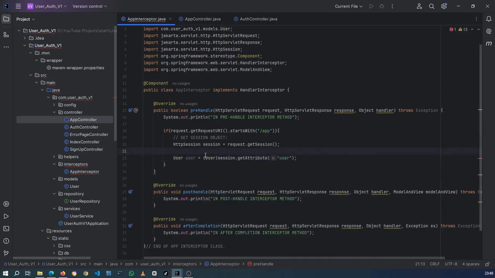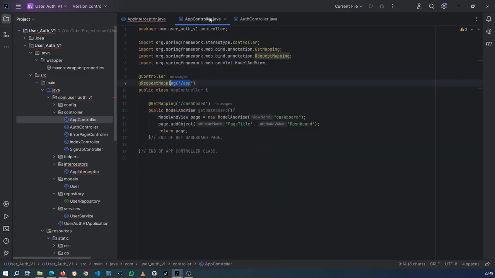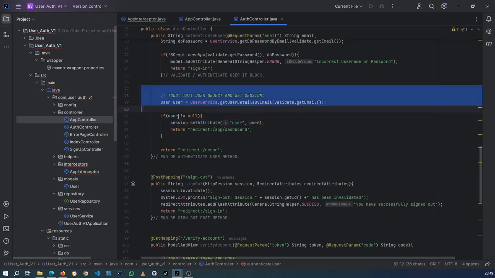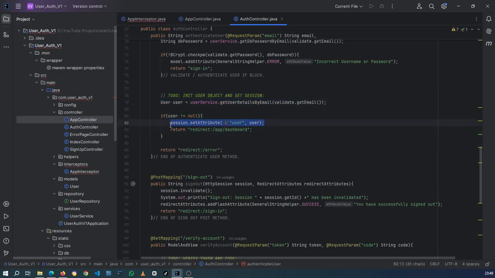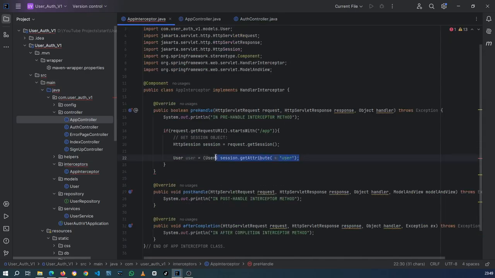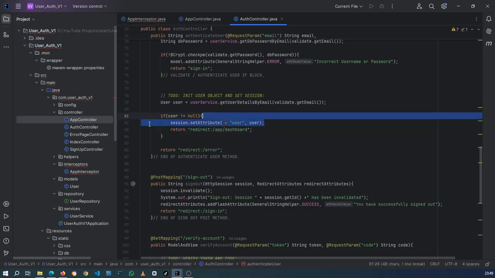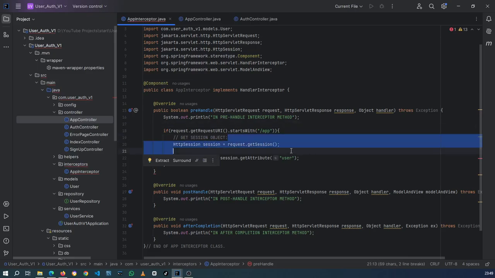Okay, so remember, this session, right now we're getting the session getAttribute user. So this user object that we're getting here is the one that we set here when we were signing in. Basically here we set the session attribute, and then here we are getting that session attribute. By using request.getSession, it's going to get the current running session, the session that we set here within the auth controller. And so we're retrieving it here by using the request.getSession method that we are retrieving from this HttpServletRequest object.